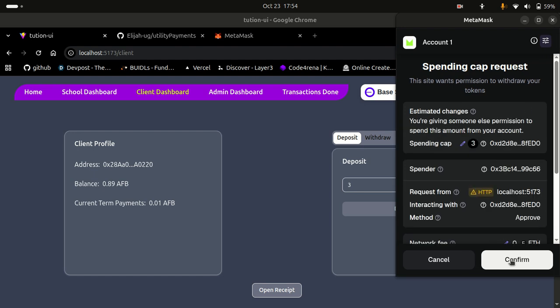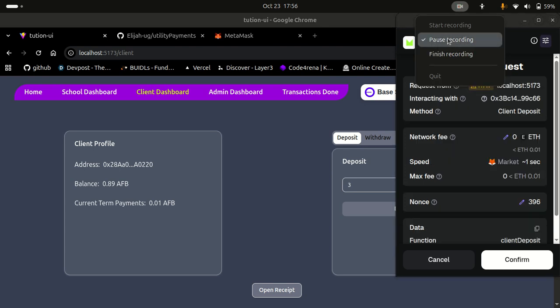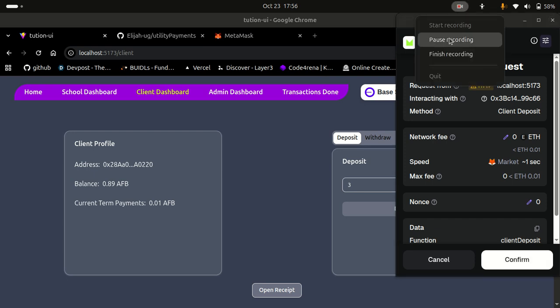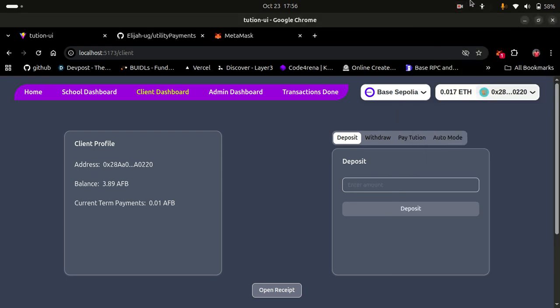We are approving this site, the smart contract, to spend our tokens, and here we have to approve, and then we continue to confirm this method, client deposit. We confirm here, and you see the balance has been increased.